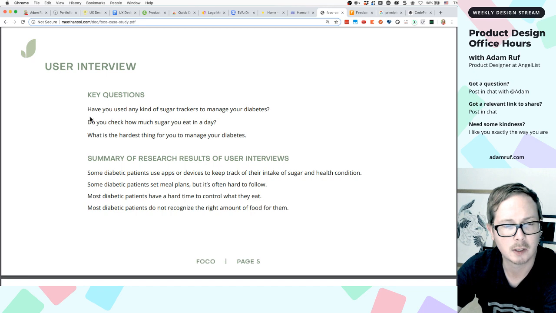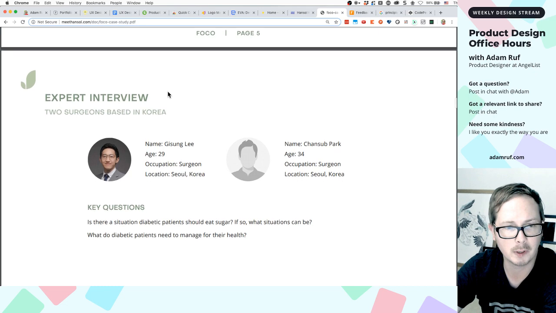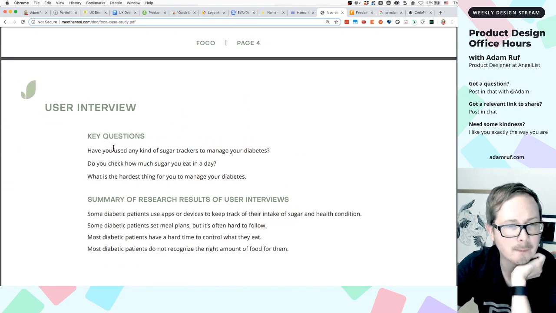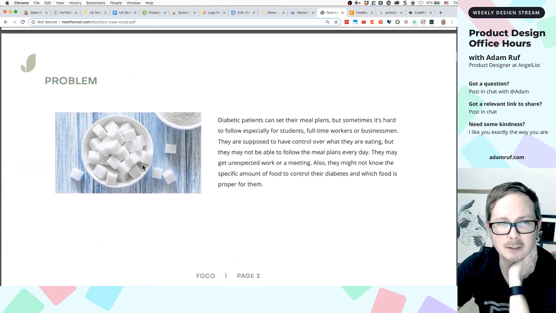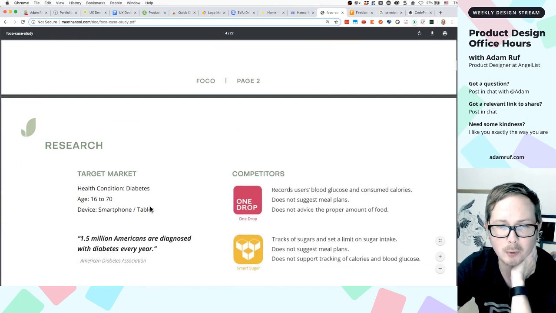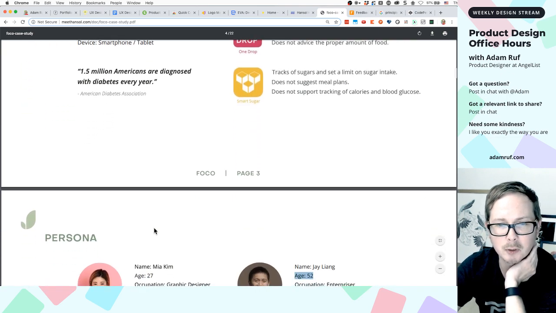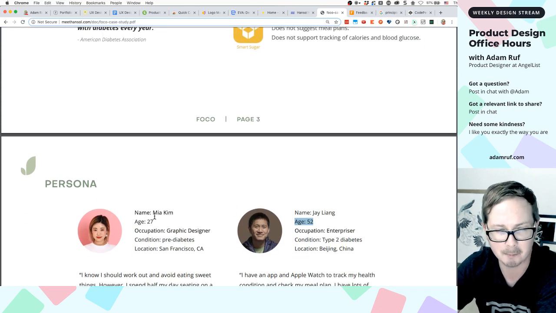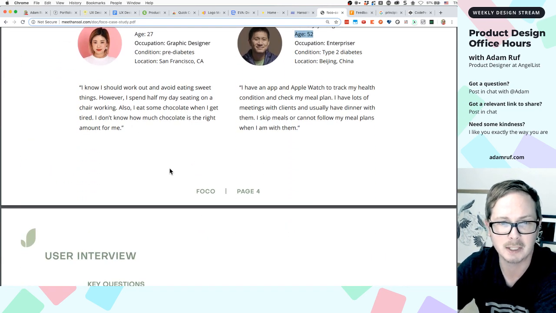User interviews. Again, it's not super clear why we're doing user interviews. So I guess that's another key theme. As you're going through, ask yourself, why does this information exist in the case study? Why is this important for my project? And maybe most importantly, why is this important as part of the story for someone to understand the impact achieved through this project and why I did the things I did?